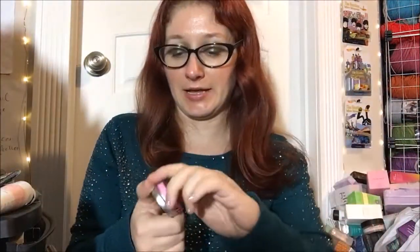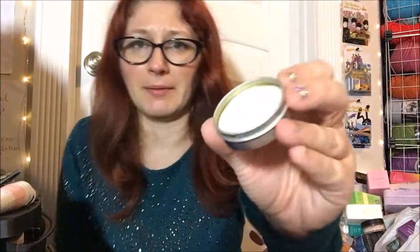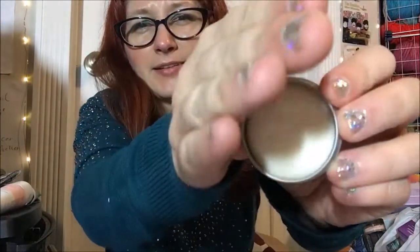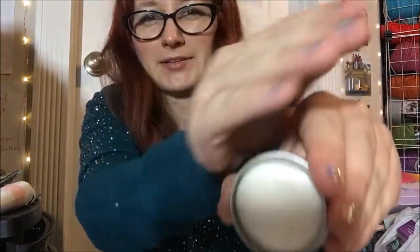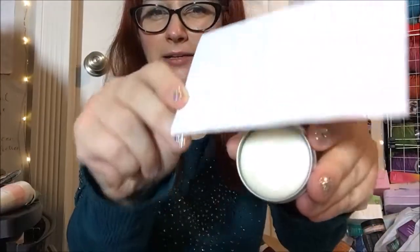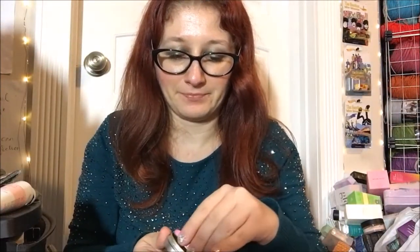Then we had our Burt's Bees Wild Rose and Berry that started out at 0.849. This one, I'm still having a hard time opening it, but just to show, I don't know if this lighting will really show. Okay, if I go like that, you can see the indents in it, but it's very bright. What if I go like this? Will that help at all? Not really. Kind of, sort of. Oh, you can kind of see it there. Alright, so it's visible. I just wanted to show that there is a definite visible dent in this one.